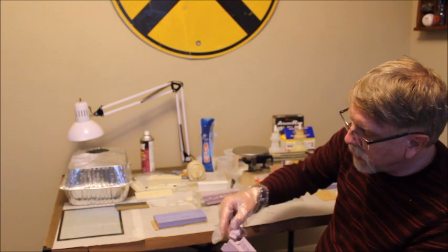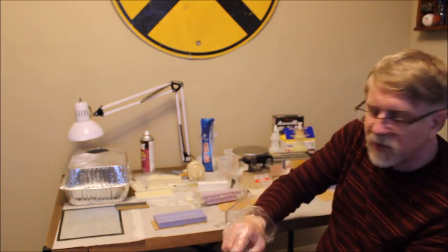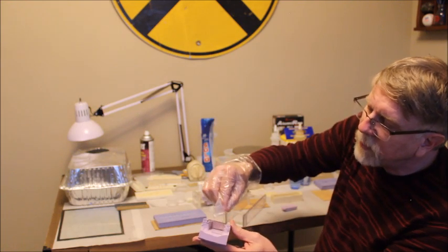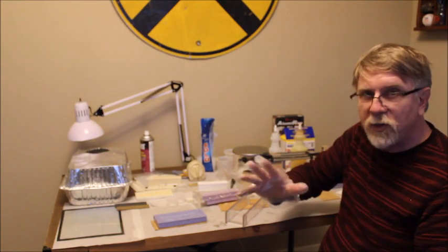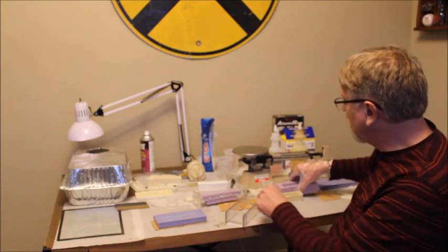Also, there were a bunch of tears in the ends of the mold. You might be able to see some down in here. There's a bunch of tears in there that gave you a bad casting. So those are the 2 things you have to think about. If you can get it out while it's warm, it's much easier on the mold.